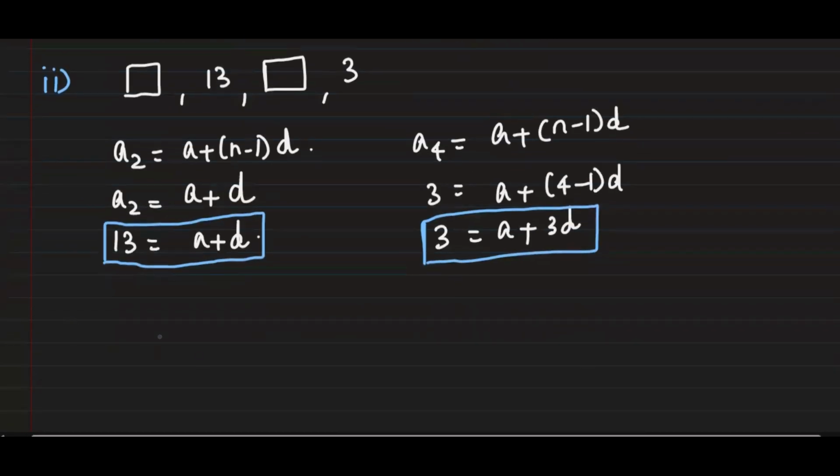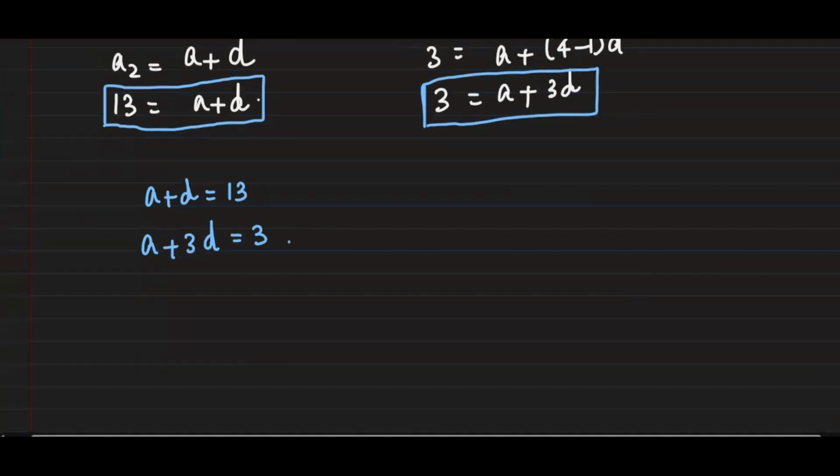We will solve these two equations to find the value of A and d. Then we can easily find the first and the third term. Fine. Okay, now equation 1 will be A plus d is equal to 13. This is equation 1. What is the second equation? A plus 3d is equal to 3. This is the second equation. Now, subtracting, let's say this is equation 1 and this is equation 2. We are going to subtract equation 2 from equation 1. So the signs will change now. This is plus, now this will change into minus. And here plus will change to minus now.